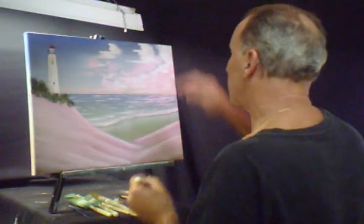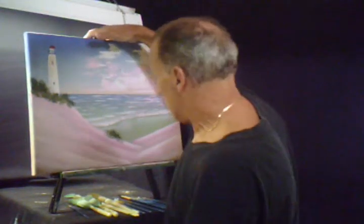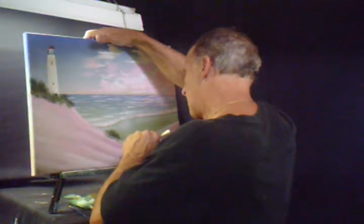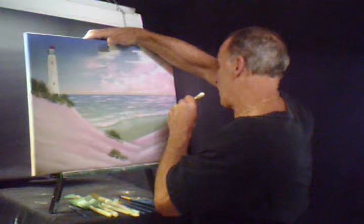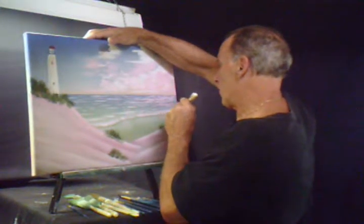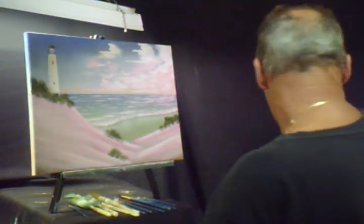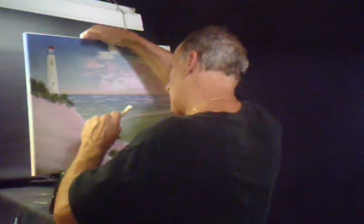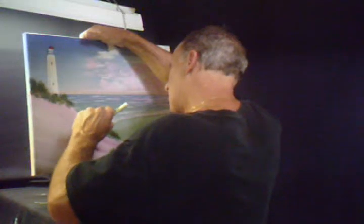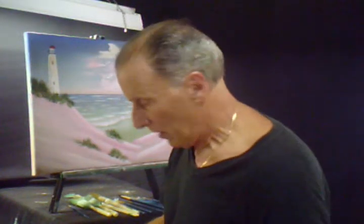Where that goes right down the edge. Maybe we've got something happening right here. Maybe something back here. Little something. Here and there. Just like that. Who knows, maybe something right here, I think. Going up the hill. Okay, we got that going on.